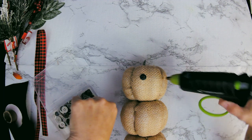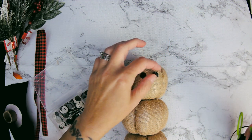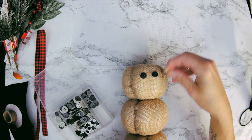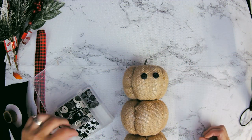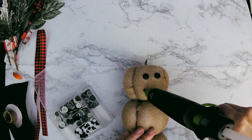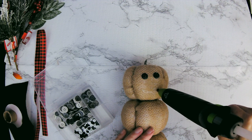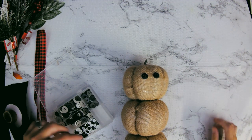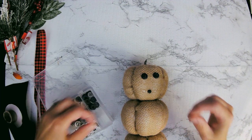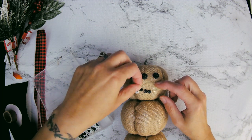Isn't he cute? He'll look better when he gets his whole face on, I'm sure. Now remember, when you're working with hot glue, it can get hot. So make sure you have a little bowl of water nearby so that you can cool off your fingers if they do get warm. Or you could use one of the little spatulas to hold things down. I didn't grab one when I was working on this, so I didn't use it. Now I'm going to take these really small little black buttons and give them a mouth. I just made a little mouth shape with my glue gun, and I'll just add five buttons — the middle one and then two on either side.